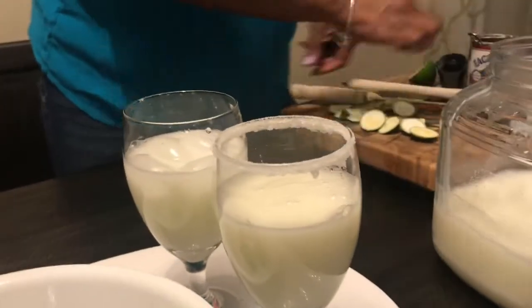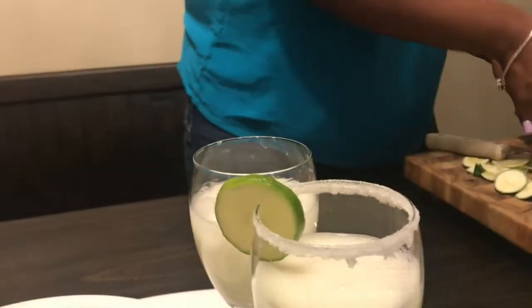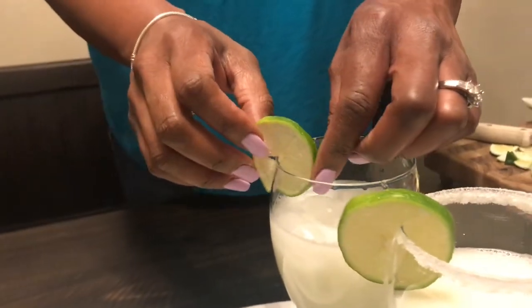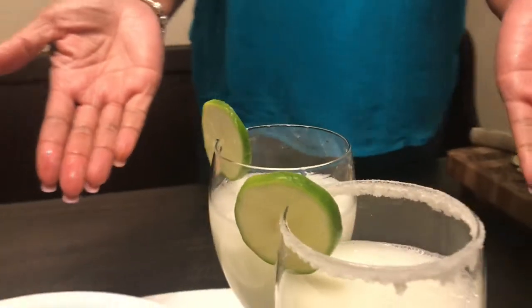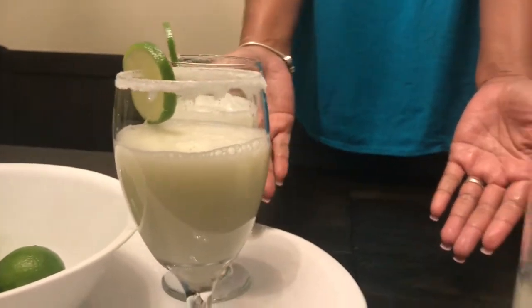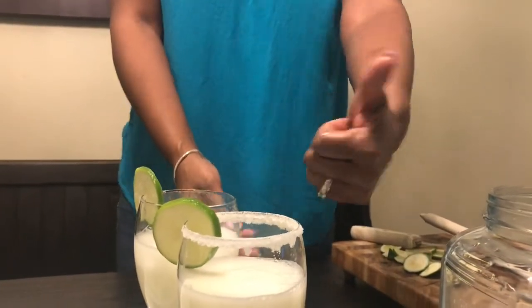And there you go, a delicious, refreshing Brazilian lemonade made with what we call limes, but I believe in Portuguese, the word for lime and lemon is the same. So I think that's how we got the name. But I really hope you guys try this. I think you will really enjoy it. Doesn't take too long at all. Mm-hmm. That's really good.